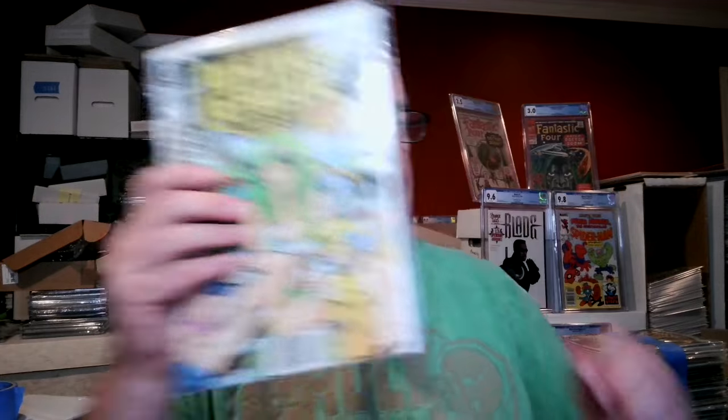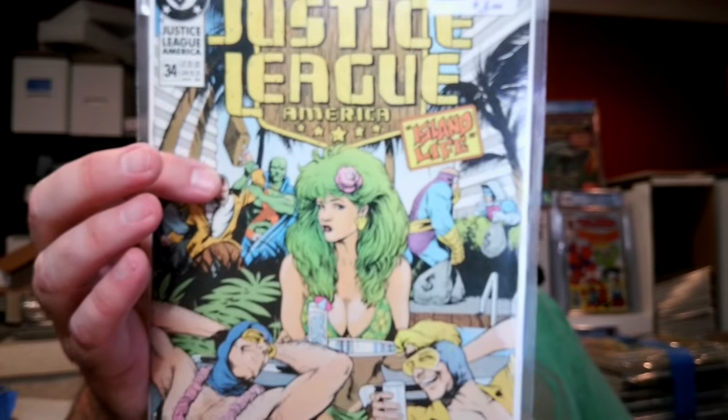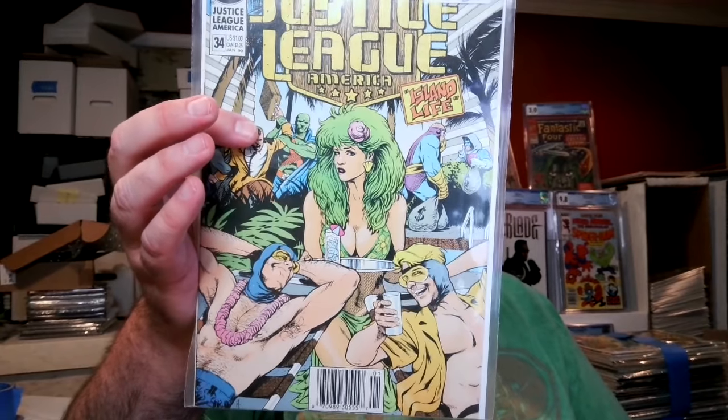This is actually the last one I went to, and I only picked up three books. Captain Savage number 10 — it's a pretty nice condition, only six bucks for a 12-cent Silver Age book. Then I picked up this — I think it's a very underrated book. It's an Adam Hughes cover, Justice League, and it does focus maybe not enough on Fire. It's a newsstand edition from 1990, in pretty nice shape. I might consider grading this. Sometimes this sells for over $100 in a normal edition, so maybe I'll get it graded. There's one defect I'm hoping is pressable — we'll throw it in the press and see what happens.